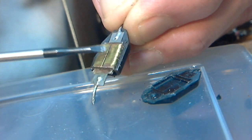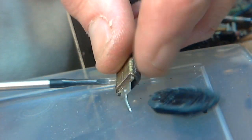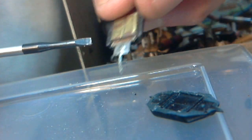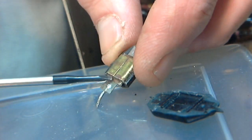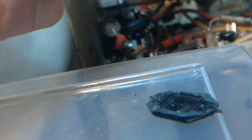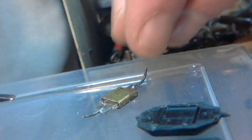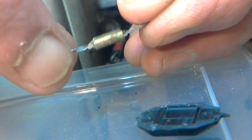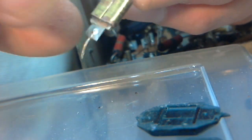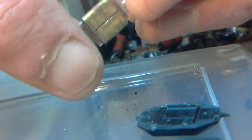You see, these are clamped over. You can see the effect of moisture in there. Right in there. So, you know, things happen slowly, but these radios have been around a long time, so slow adds up to something. I'm just going to try to see if I can pop that right out entirely. There it goes. So here's the actual capacitor. I've never actually looked at one of these. So that brass clamp, if I can call it that, that's wrapped around the outside, appears to be not connected to anything.